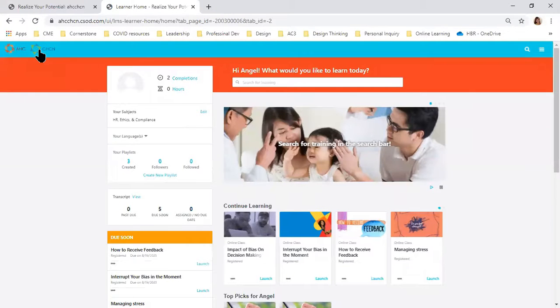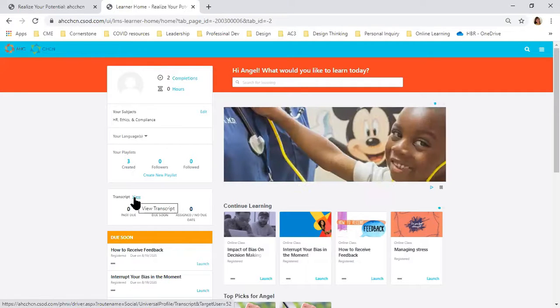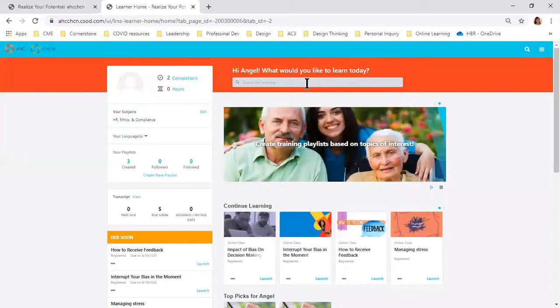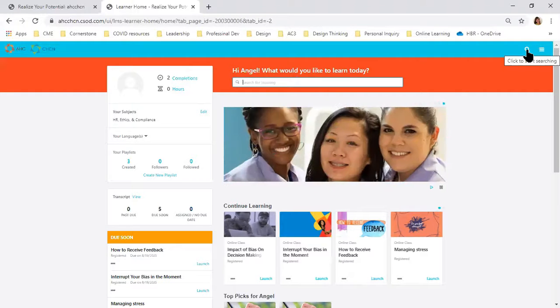In addition to assigned trainings, which you can see on this Do Soon section or through your transcript, you can also search for any training that fits your professional and personal needs. You could do this in multiple places. We saw that one of the places you could do that is through the playlist function. And 2 other places you can do that is here in this red banner. There's a search function in the red banner. And there's also another search icon in the blue banner, and it doesn't matter which one you hit.